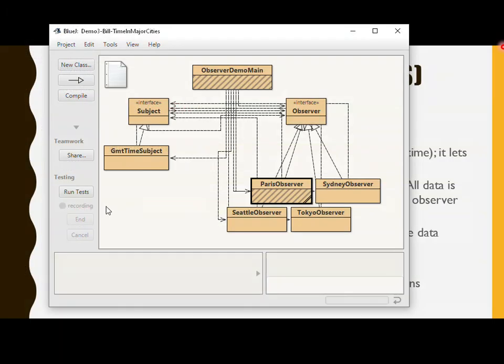All of these observers do the very same thing, just for different time zones. These could have very different purposes. Why does a particular observer want the exact time from the server on which the subject is running? Now we're running local, but you get the idea. I don't know, whatever reason they want the time for, they can do it. They don't even all have to be as closely related as these happen to be.